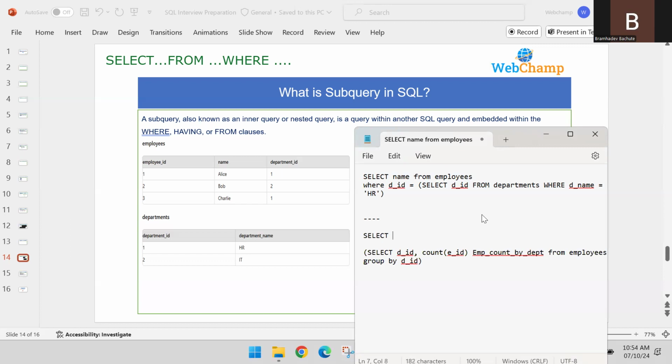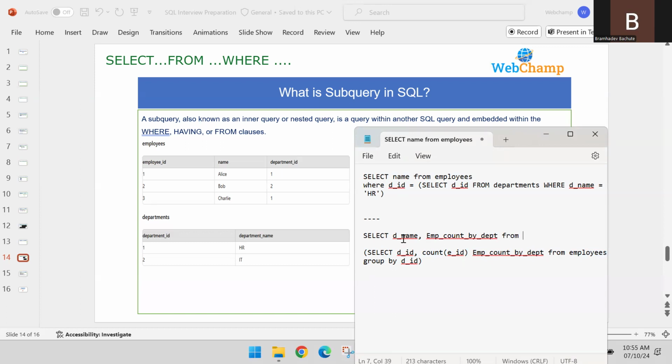So here I will say department D name, okay, D name, department name. Now this alias I will specify there. So this D name, then employee count by department.